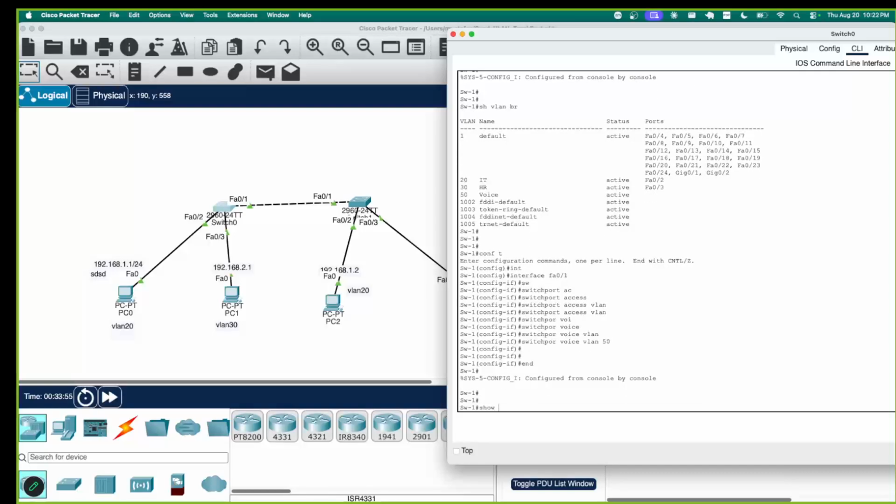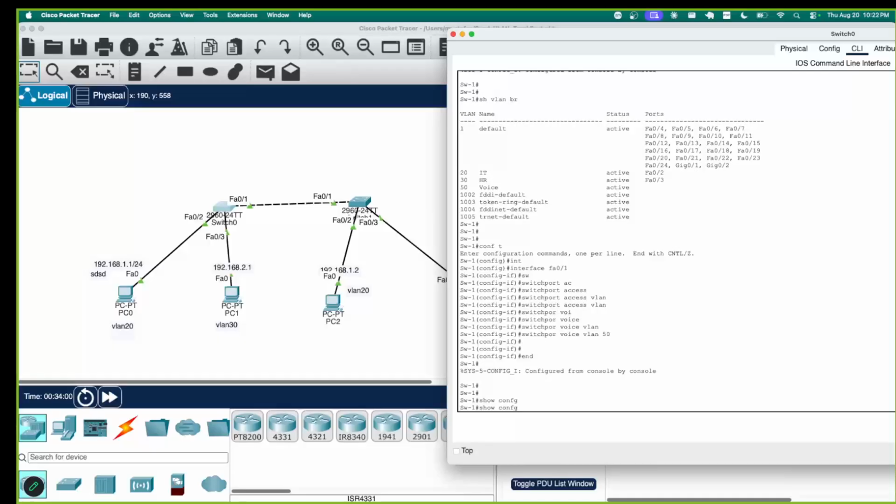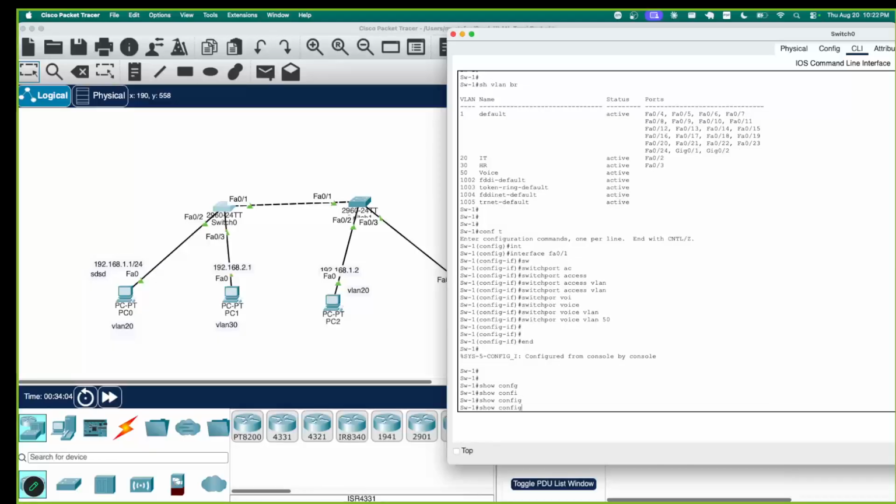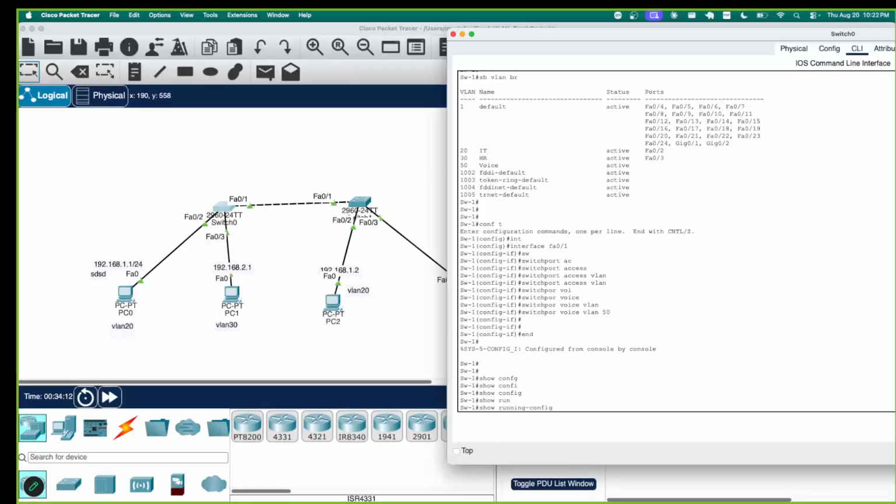Okay. Show running config. Show running config, section interface.